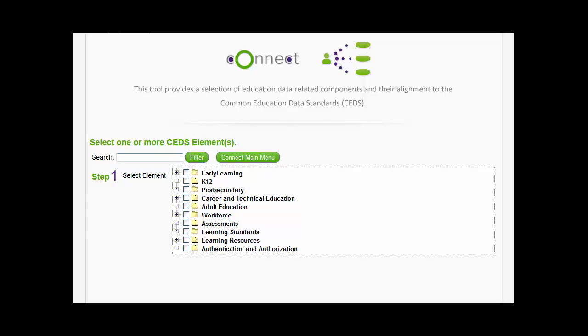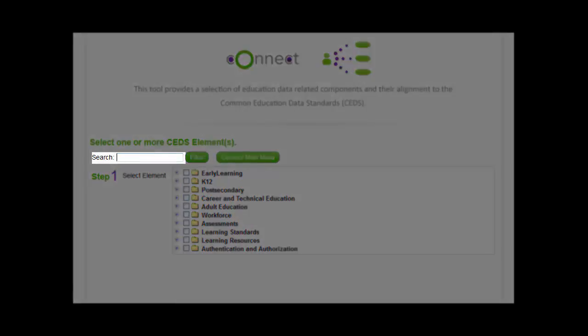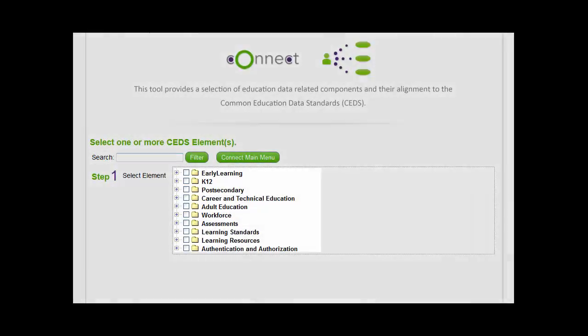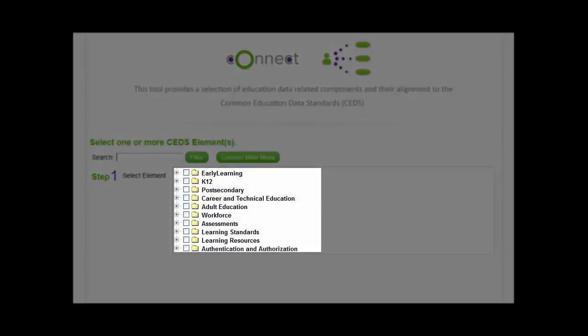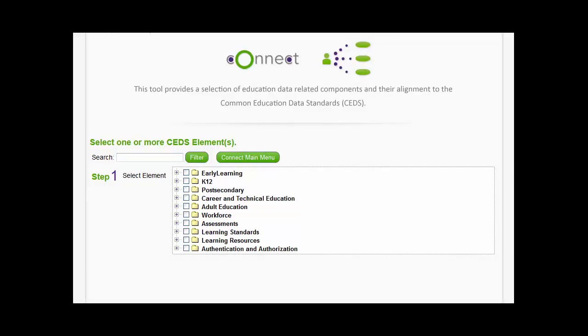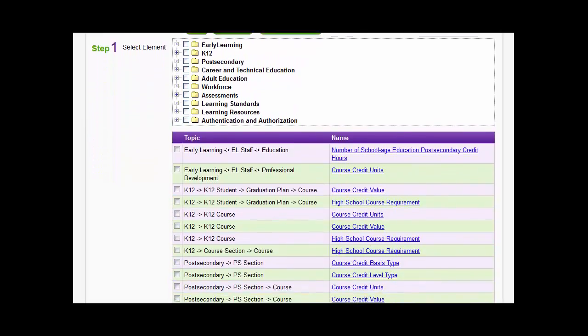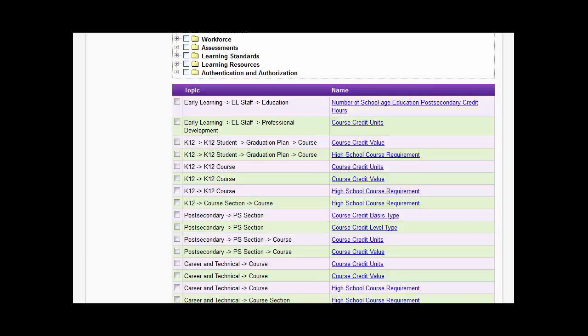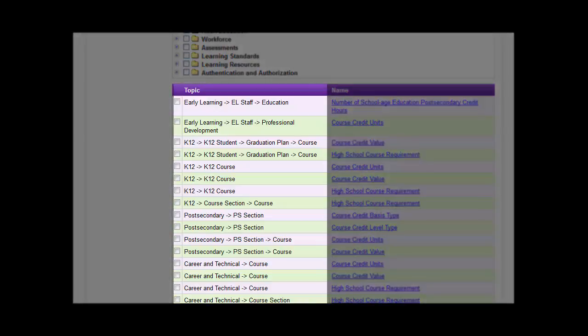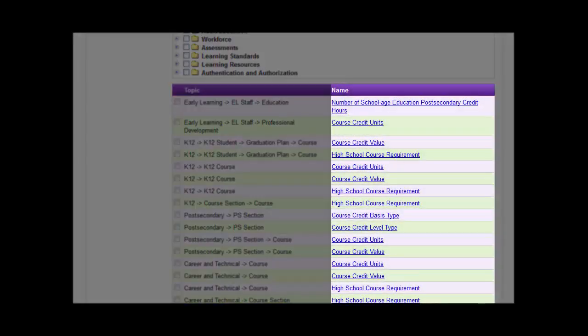You can either search for an element via the search box, or you can drill down into the domain entity schema to find the element or elements you wish to select. To use the search box, simply type a word or words and select Filter or press Enter. To narrow your search results, select a domain from the Domain drop-down box and select Filter. The results display in a table with the first column showing the domain, entity, and category, and the second column showing the element name.